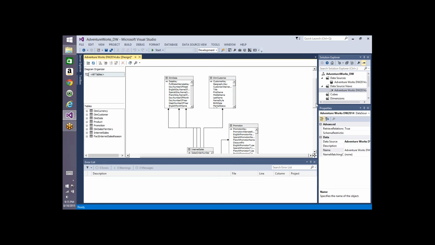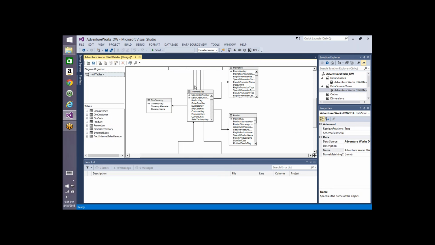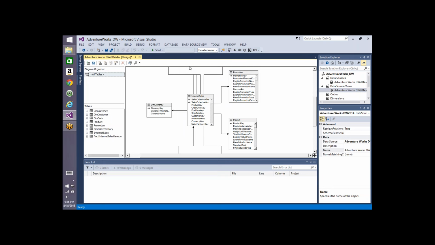Okay, now I need to identify what is fact table and what is dimension table from these three. The first and foremost criteria is it should be a master table. Master table means which will have the primary key, and here if you see, this has the primary key, and this promotion is a master table.